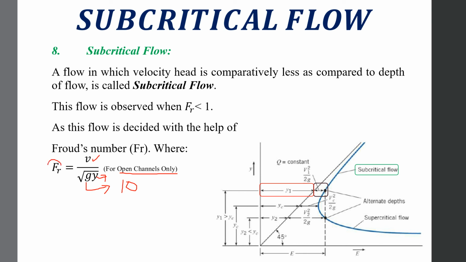Why is Froude number related to open channel flow? The first factor is g, because gravity is involved. It means that only flow which is flowing under gravity will be considered for calculation of Froude number. So in open channel flows, gravity is causing the water or any fluid to move, so we apply the Froude number criteria. If a pipe is flowing full, then Froude number cannot be applied. But if the pipe is flowing partially full, then the Froude number can be applied because in that case flow will be under gravitational forces.